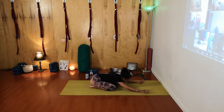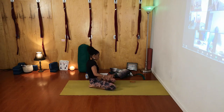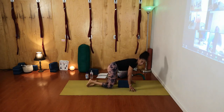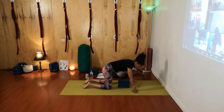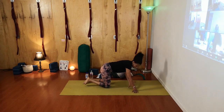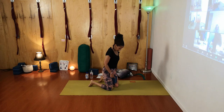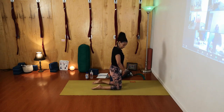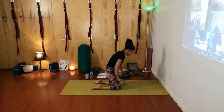Perfect. And then go ahead and we'll come into another dog pose. And I think we did this yesterday. So let's come hands and knees. And I've got a block. Sometimes we use the block for the forehead, but I'm just going to bring the block to the upper legs. And I want to draw into the block and I'll turn this direction because the action of this block between the upper legs is to draw the inner thighs in. Like this, that's the action.